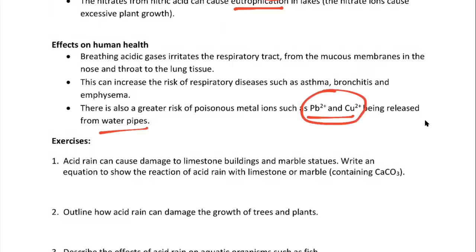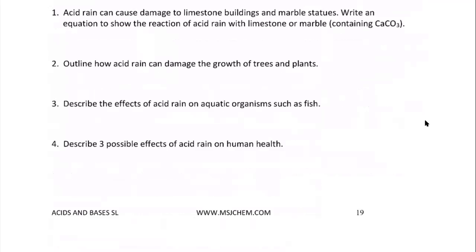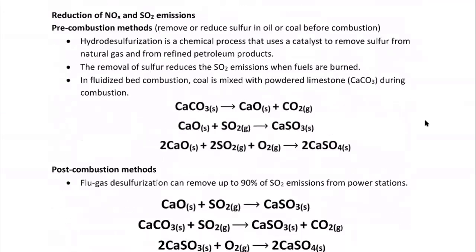They usually use copper more now. Lead is kind of older because lead isn't used as much, but there are still some buildings that probably have lead pipes. Whether your pipes are made of lead or copper, you don't really want it being released into the water. So having the pH be lower is a risk, because if it's causing those metal ions to be released from the pipes, that's going to affect your water supply, and that's also going to cause potential health problems.